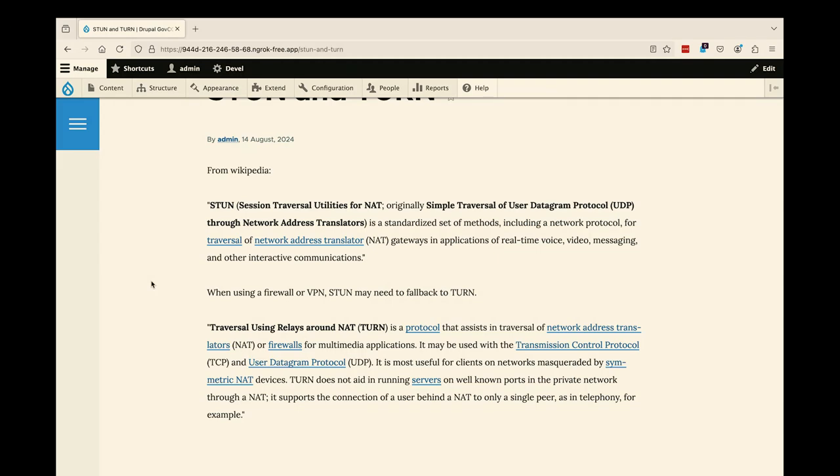So, how does all of that work? There are two fundamental things, just so you know, I made a page so I wouldn't forget them. Sun and Turn, this is an interesting piece. These are just networking protocols that I don't remember the names of. Session traversal utilities for NAT. Okay, fine. What is it? It's the peer-to-peer protocol that just says, hey, everybody in this room is on Slack.